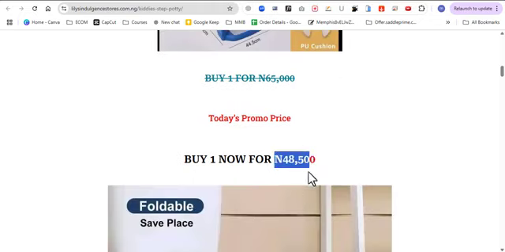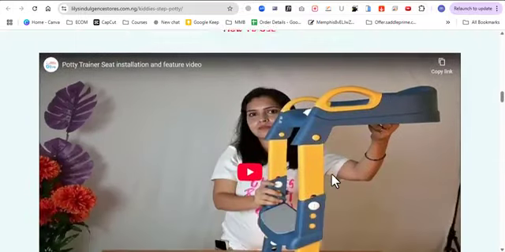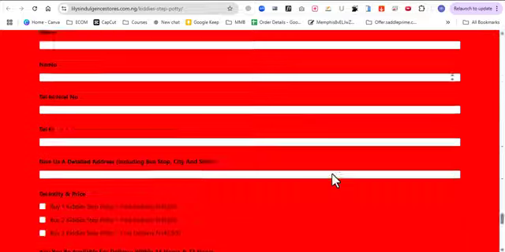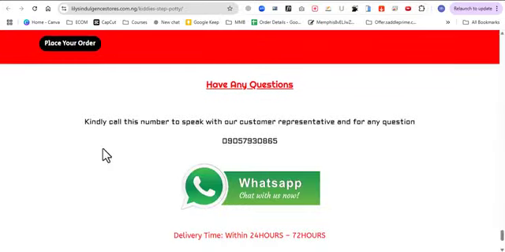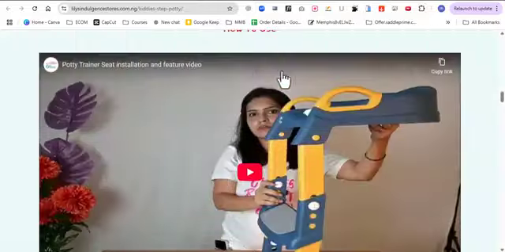One thing you can do is that if you test it at the same price and it is moving, and you want to increase it later, you can just add some money, maybe change it to 55, and see if it will continue to move. Or you create another one and test the price too. If it is still moving, you can put up the initial price so that I can make more money. So this is their own landing page and this is their own order form. If I fill this order form now, it's going to take me to the thank you page. So that's exactly what we are going to do.